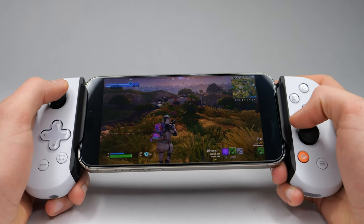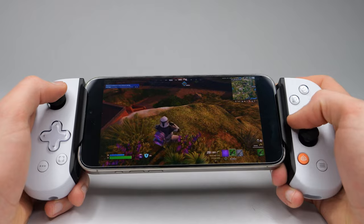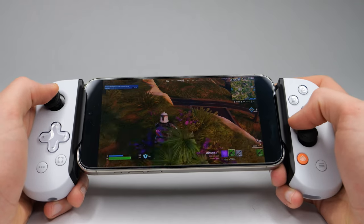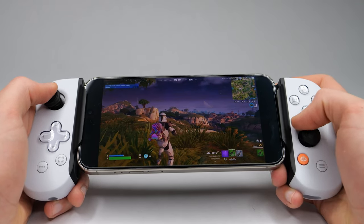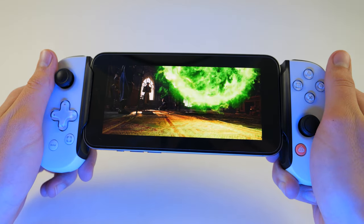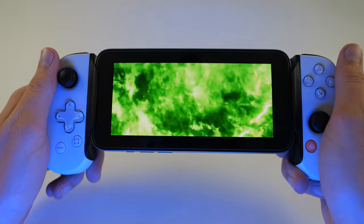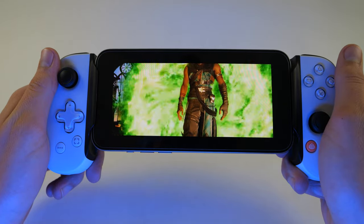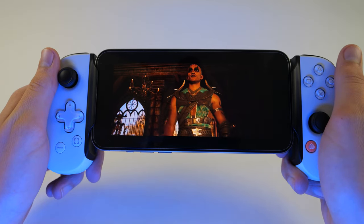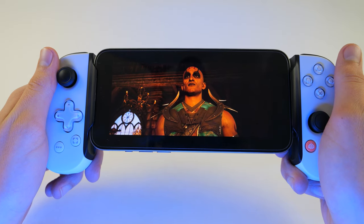The actual picture quality you get is usually pretty good when it's not dropping and stuttering, and you really don't need to stream a super high quality image for a phone screen, but it still looks good. One thing that does bother me about the image are the black bars on either side — I get most games have information along the top or bottom that would get cut off if you zoomed to fill, but I would appreciate it if they at least gave us that option. And if there's a cutscene in the game you're in, it makes it even smaller because you'll have black bars on the side as well.